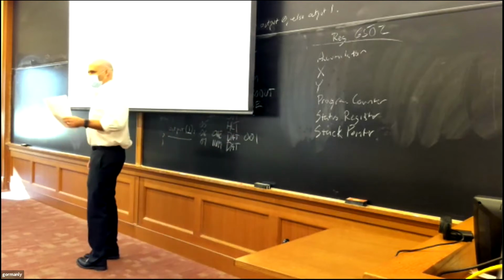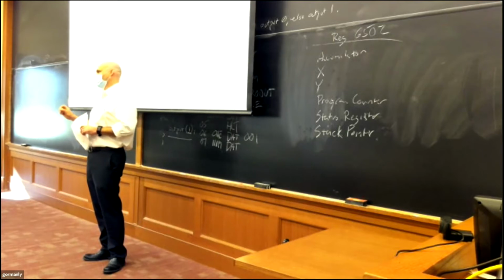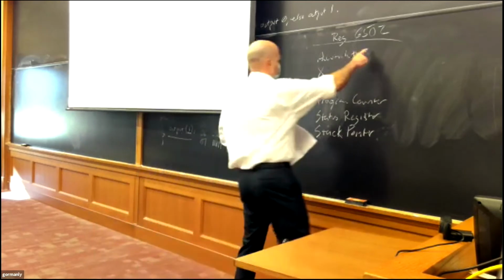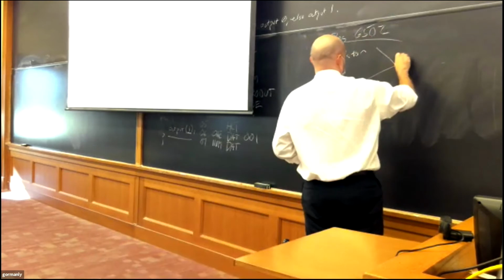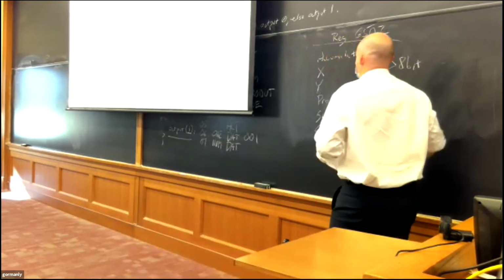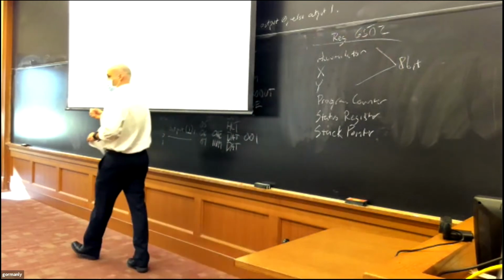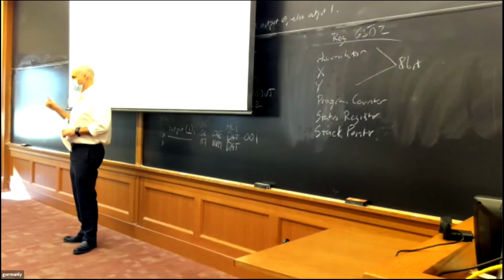So what does that mean? That means that the word size, or the amount of data we work with at any given moment, is 8 bits. That means that these registers here, your accumulator, your X, and your Y, are all 8-bit. Your memory values are 8-bit, right? So what I store in a single location of memory is 8 bits.